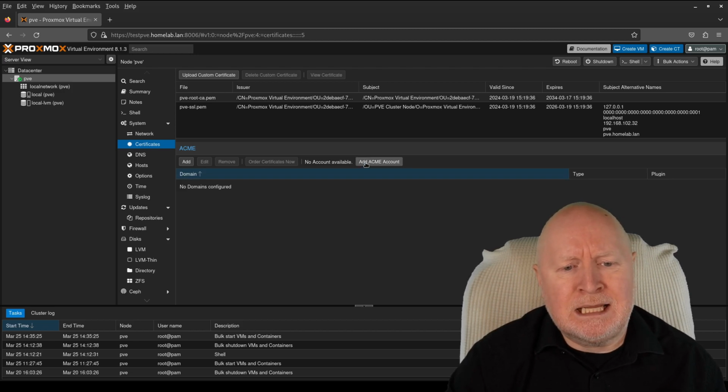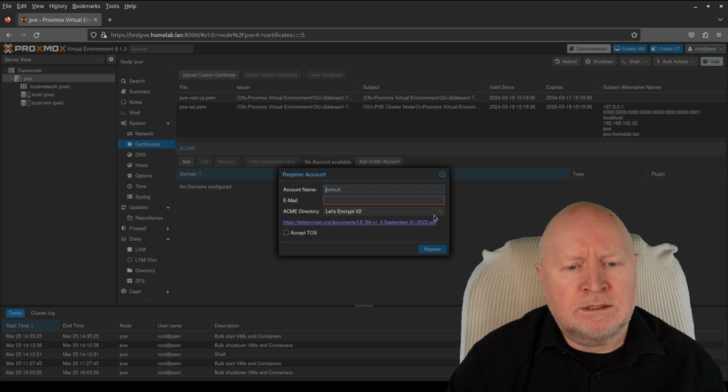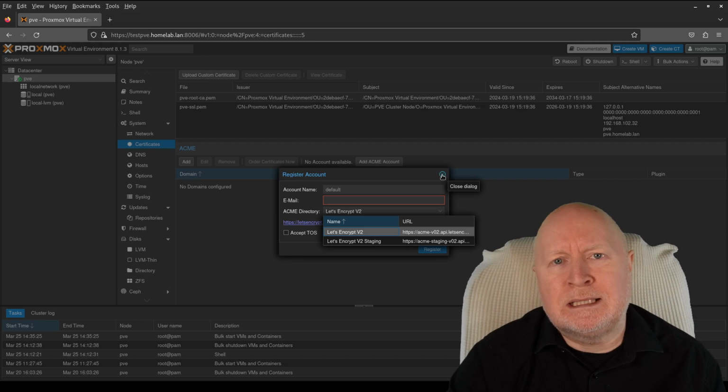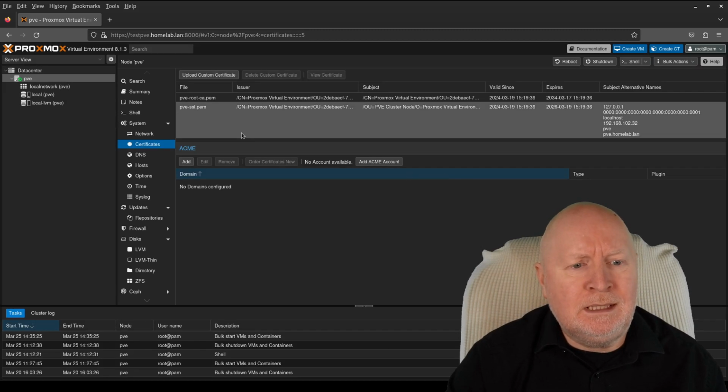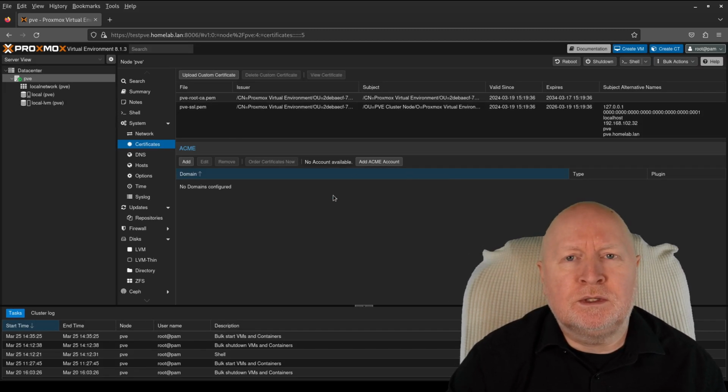So you click on Add ACME Account, and straight away we've got problems because it's only supporting Let's Encrypt. In addition, this particular computer doesn't trust the certificate of our root CA, so it can't even connect to it, let alone register to it.